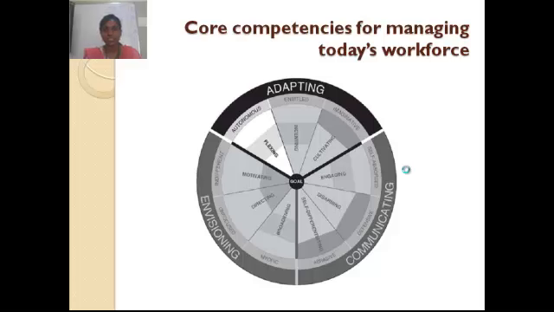The third is cultivating the imaginative. In recent times, the role of creativity and being innovative as a core competency has been stressed, and millennials are often seen as very creative and innovative, and you only need to cultivate that behavior for them to succeed in organizations. The next one is engaging the self-absorbed.